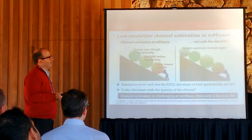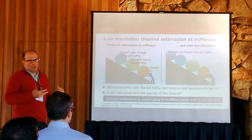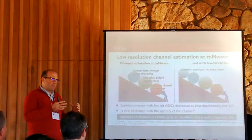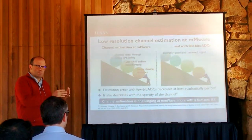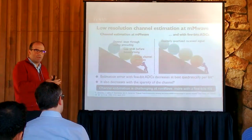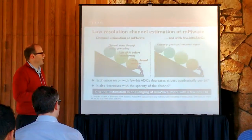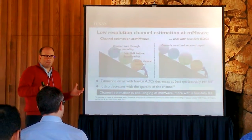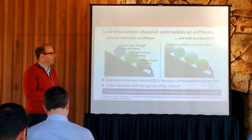Channel estimation at millimeter wave actually is a challenge because we don't have the conventional MIMO signal processing architectures. We either have the hybrid approach or some other structure that means that we see the channel through the lens of the analog. So we don't get access to the channel itself, we get access to the beamformed channel. If you want to estimate the channel itself, you need to apply some sort of procedure to decouple the analog piece from the actual channel. Another thing is that the bandwidth is wide, but the power is not much different, and so the SNR can be very low. So you're trying to do this channel estimation with really low SNR, like less than 0 dB in many cases.